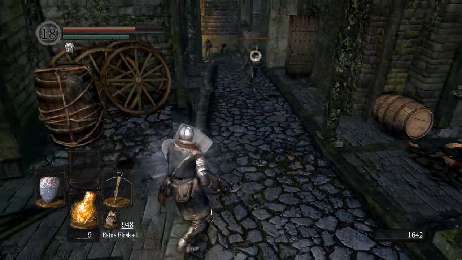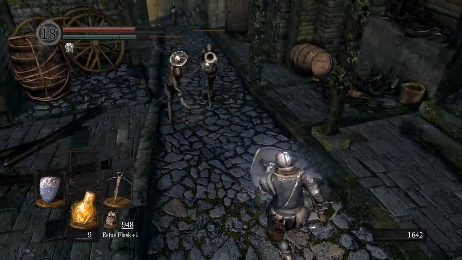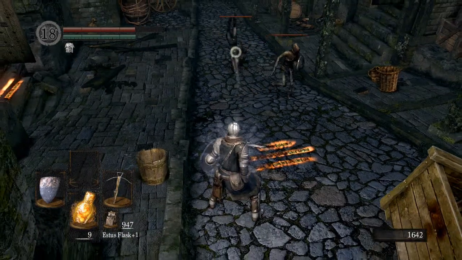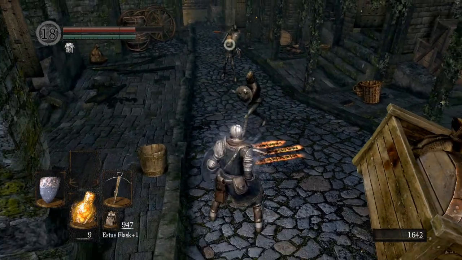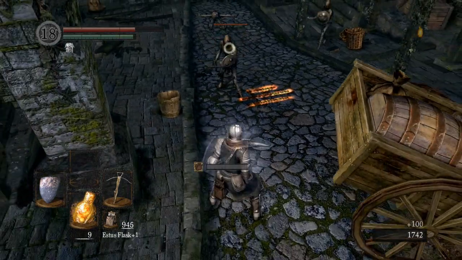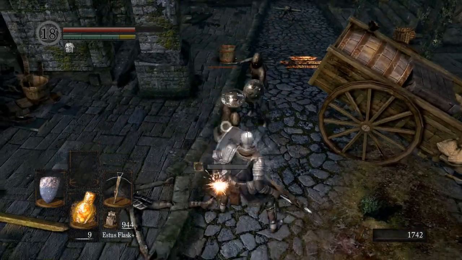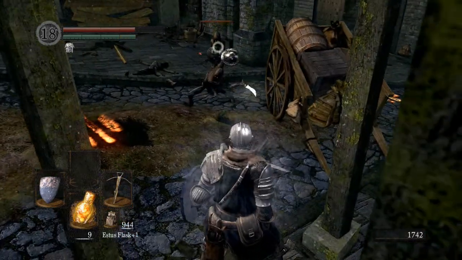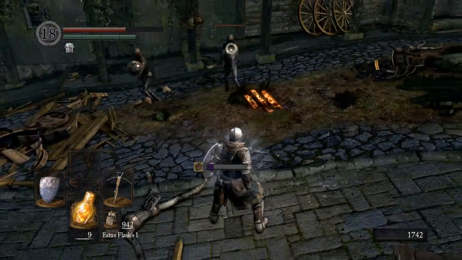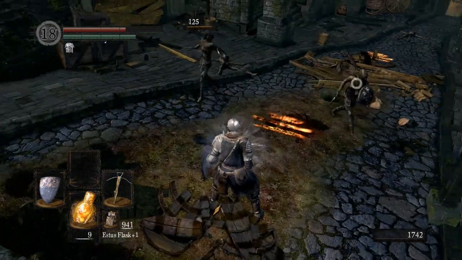Basically designed to keep pressure on you, from what I can tell. Yeah, sorry I'm retreating so far, I'm just trying to get a chance to actually hit them. Killed. Fast enemies are definitely going to be a problem with this set. Playthrough, I should say.